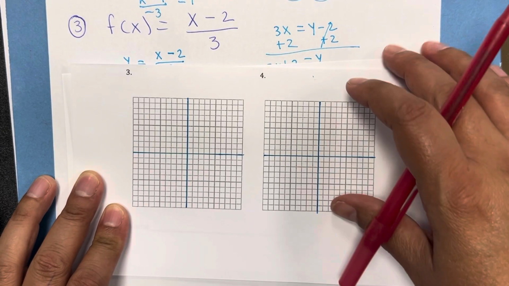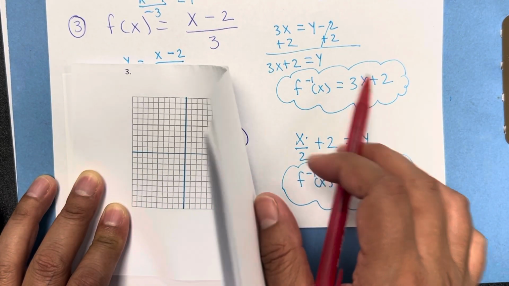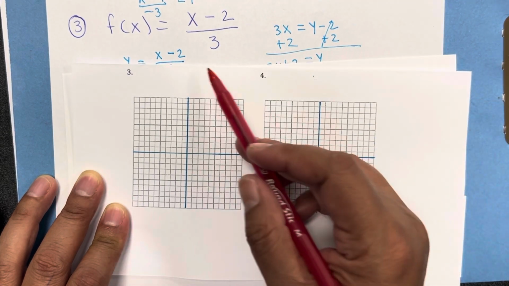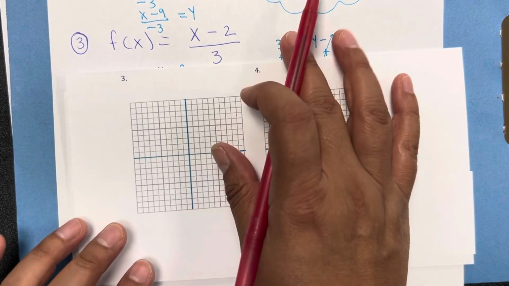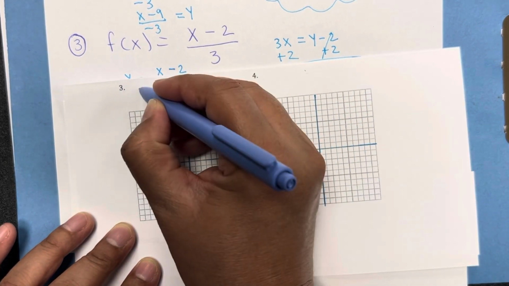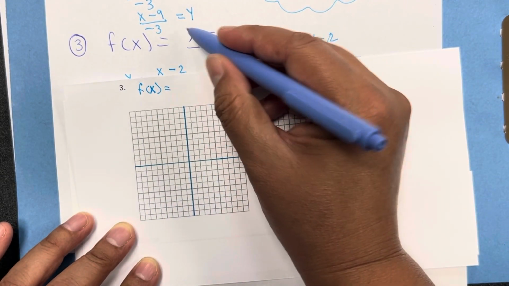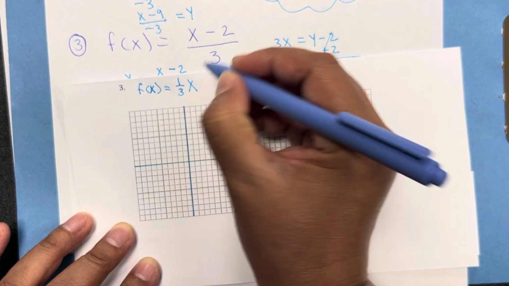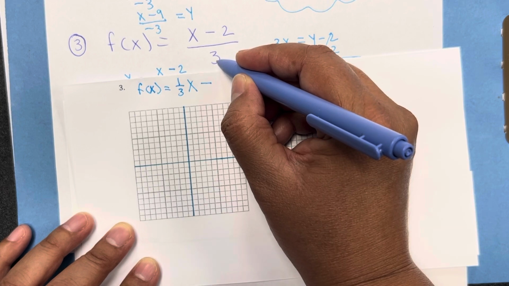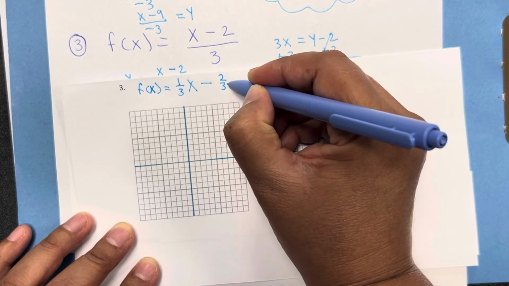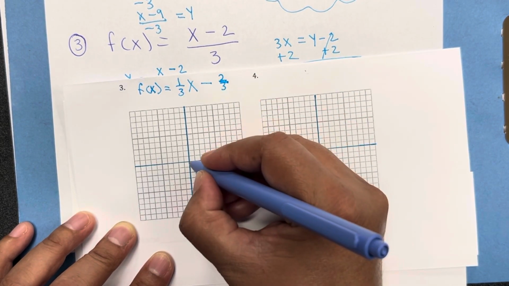For number 3, that's the first, the given function. This is the inverse we found. This is already set. We just need to put over 1, but for this one we need to fix it so that it can be in y equals mx plus b. So for that one, it's going to be f of x, or y equals. We write this as a fraction, so 1/3 of x, and then negative divided by positive is negative. 2 divided by 3 is not possible, so we just leave it as 2/3. That's my initial point, okay? 2/3. That means that my initial point is a negative 2/3.